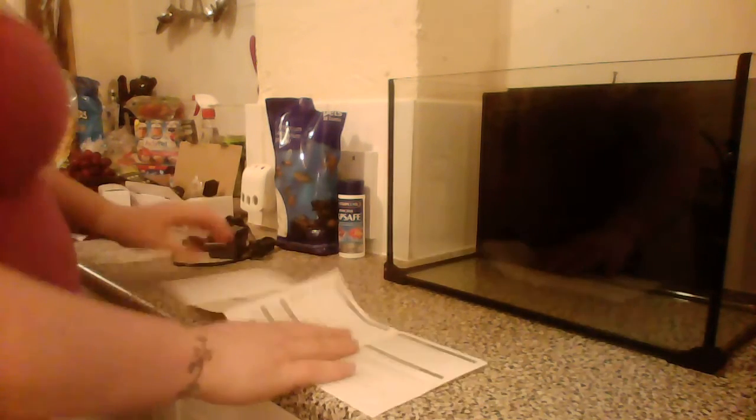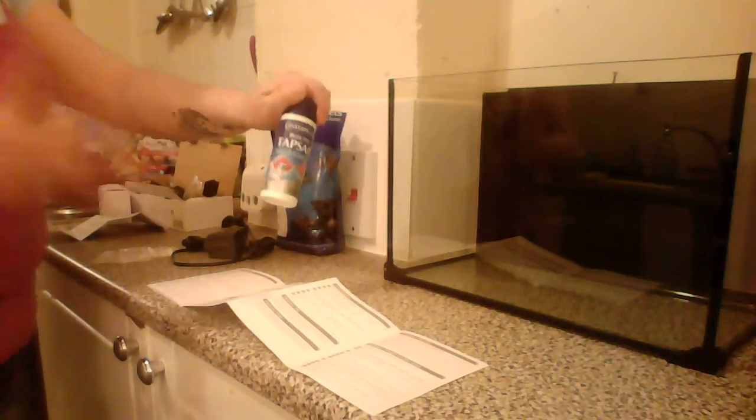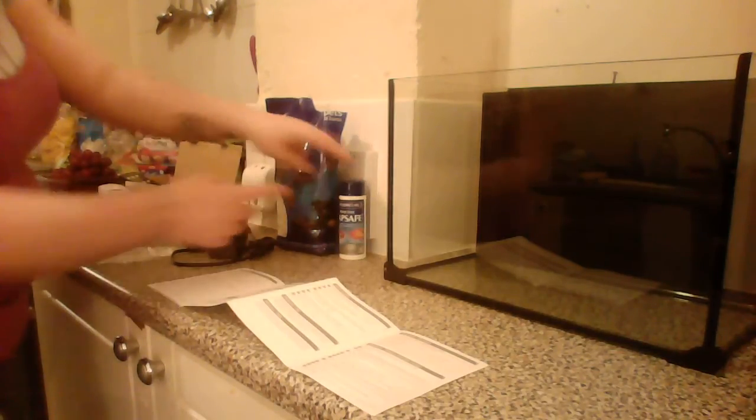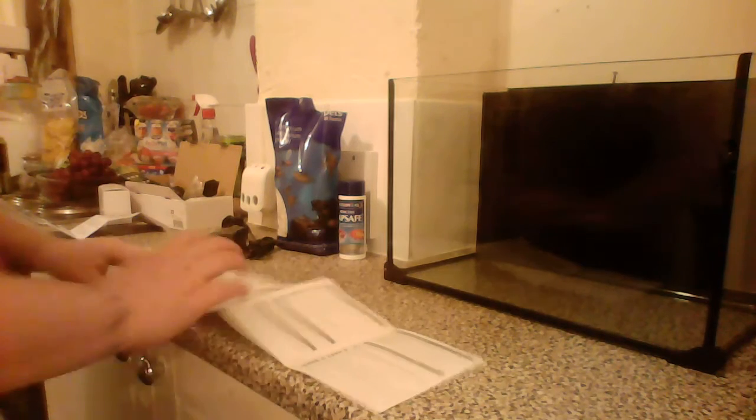Right, let's get rid of that. To make it easier, I'm going to read straight from the instructions and show you what I'm doing as I read from it. So, already been unpackaged, out of the bag, feet have come off, light, pump, all come out. I've got my gravel ready, also I've got my tap safe, which is good for first timers. You can either get that stuff or Quick Start, same brand, Intrapet, and you'll have your tank up and ready within 3 days instead of 5 to 7.